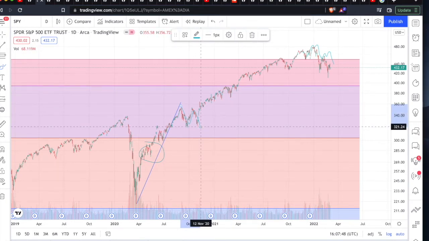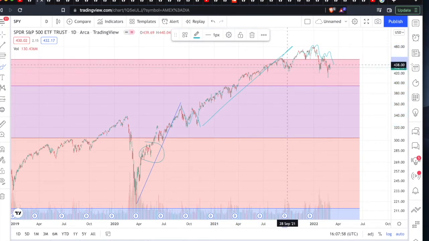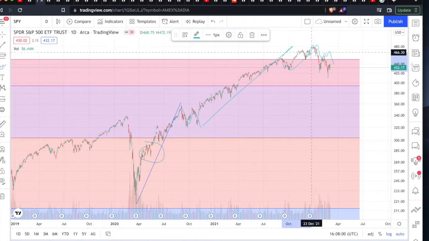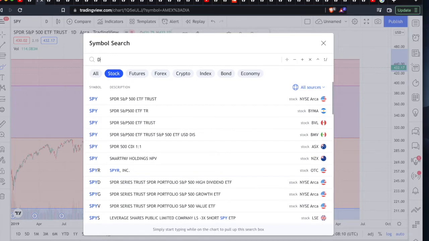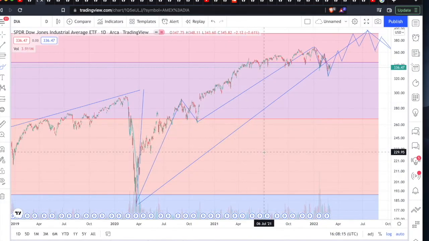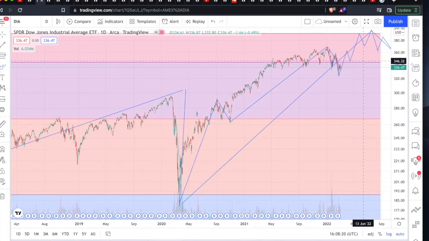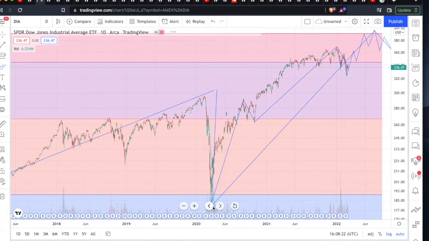Ooh, that's a tough call, because look at that right here. That looks like maybe the start of an ABC correction. So if that's the ABC correction there, A down, B up, C the heart wrencher down, well, then maybe you just completed the 5-wave move there, and then the SPY is in fact done, which would make sense because it already reached the 4.236 extension, which is why I started looking at the Dow Jones, because the Dow Jones hadn't reached the 4.236 extension, and I could make a crystal clear case for the fact that this sucker has not completed the final move of this 5-wave move that began in March 2020.